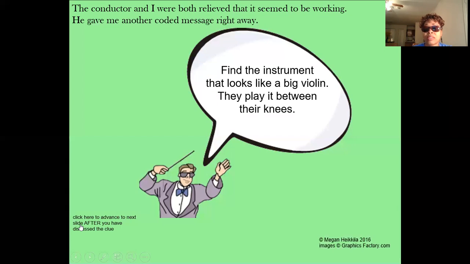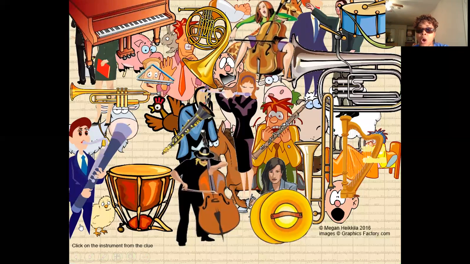Now this code says to find the instrument that looks like a big violin that is played between the knees. We already know what the violin looks like. We just have to find the instrument that looks like a violin, except it is big and it is played between the knees.